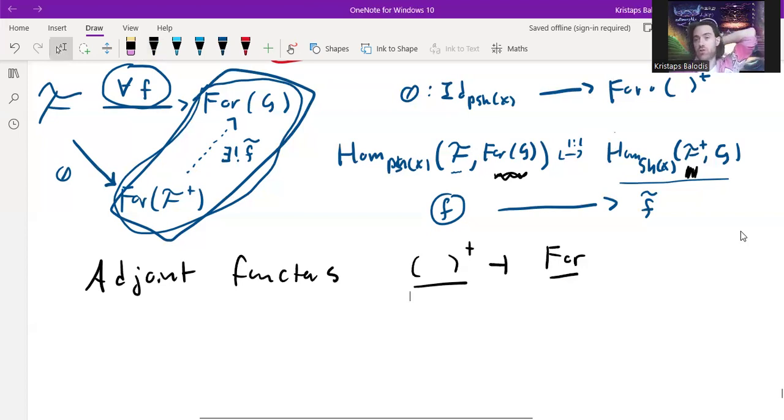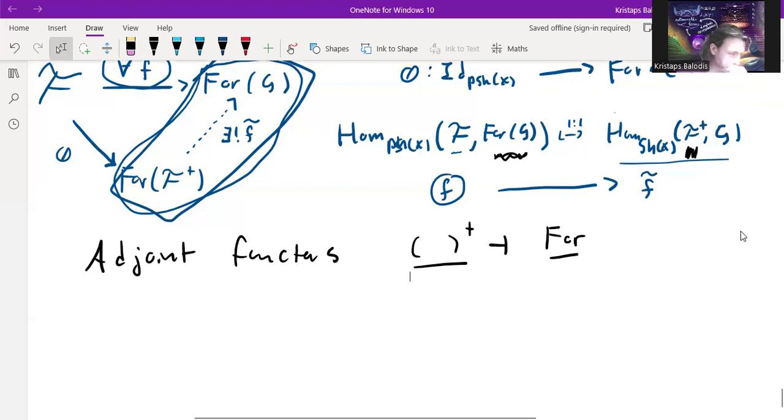Why does that matter? Well, first off, this is a thing that comes up many times, and there are some general theorems we can prove about adjoint functors that allow us to do some stuff. So like I quoted Hartshorne in a recent video. If you look at the exercises there, there are some exercises that are made pretty easy once you understand some things about limits and adjoints of functors, which we're going to get to.